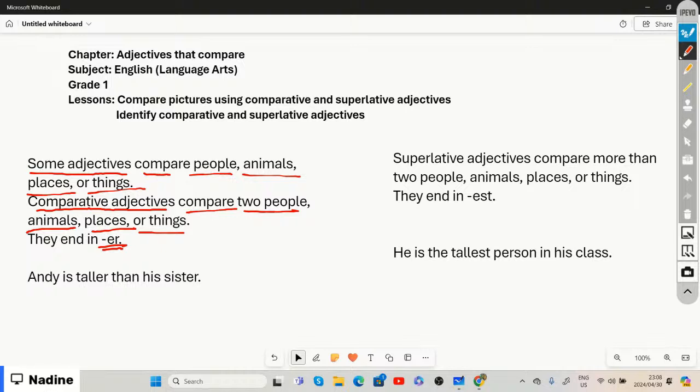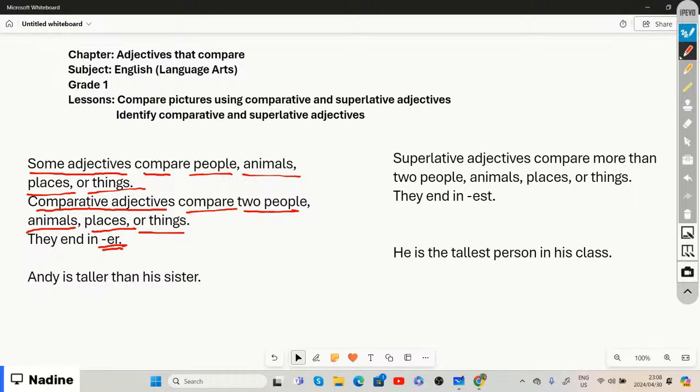So if we compare two people, two animals, two places or things, then our word ends with an er. The adjective will end in the er.